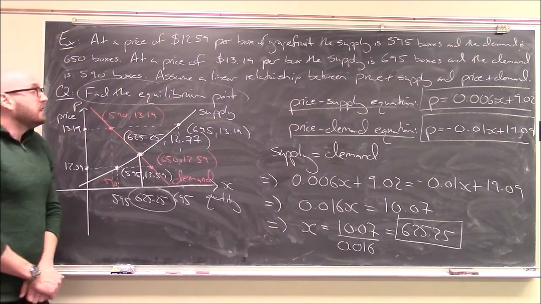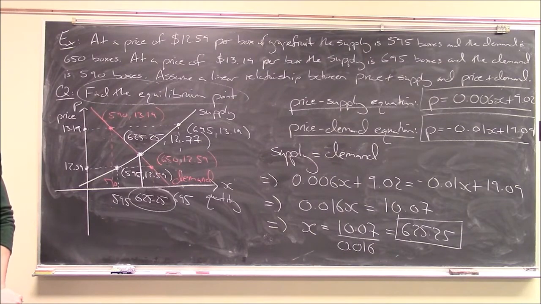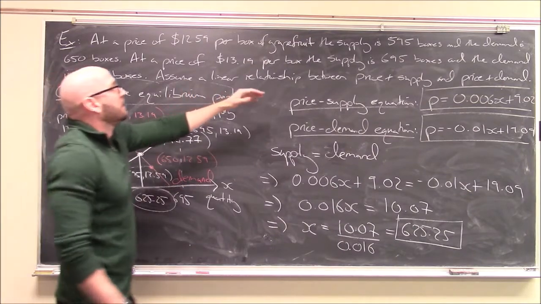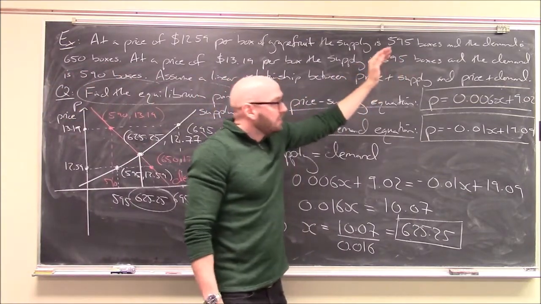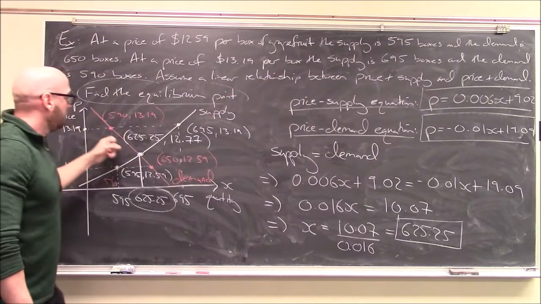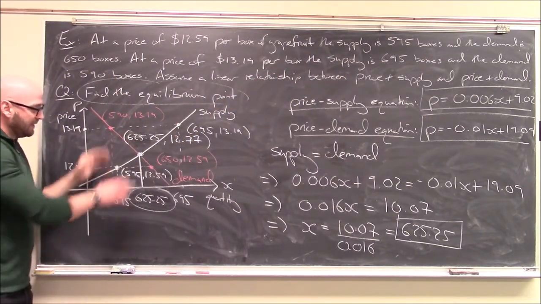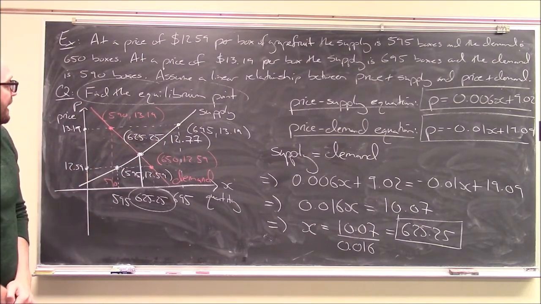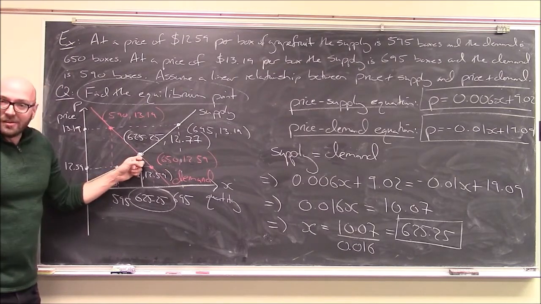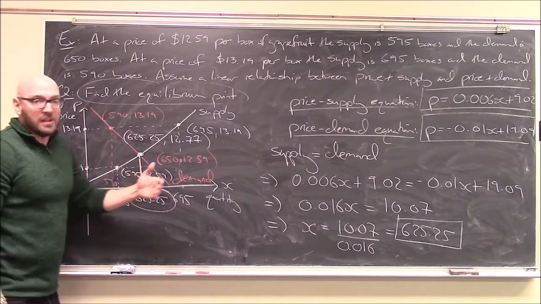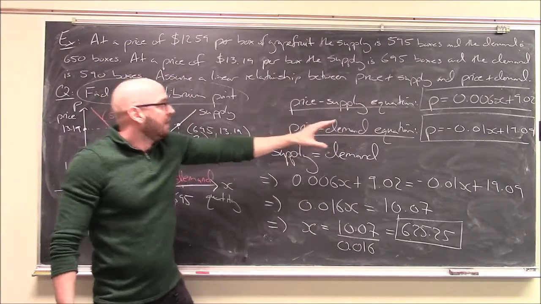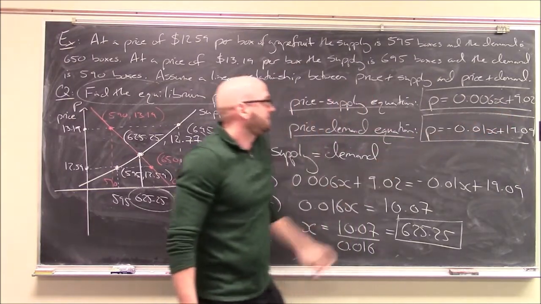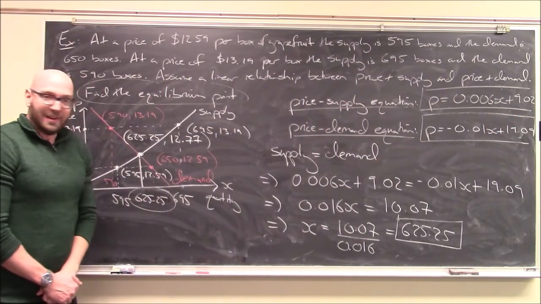So this worked out to a pretty long example, but hopefully you realize the power of this, and lots of things in nature are linear. What we're given here in words is really just the coordinates of two different points on two different lines. So we came up with the equations of the two different lines based on the coordinates of the 2 points. And to find the equilibrium point, we're asking, when do they intersect? So how do you find when they intersect? You set the two lines equal to each other. You say, okay, I'm going to set these two p-values equal to each other and find the value for x and make them equal. But we'll stop here. Thanks, guys.